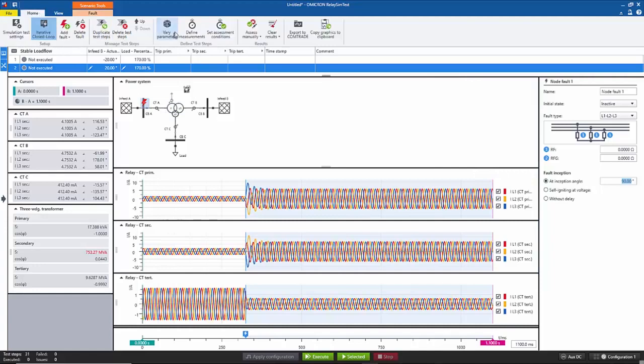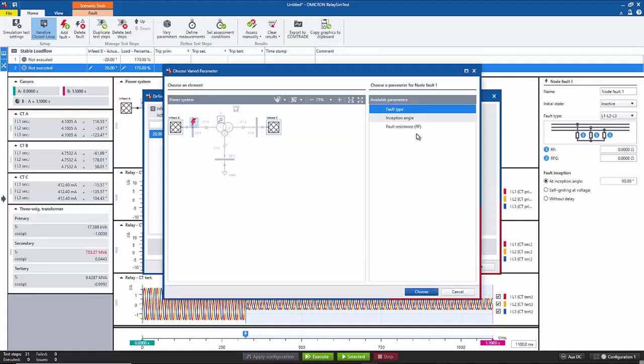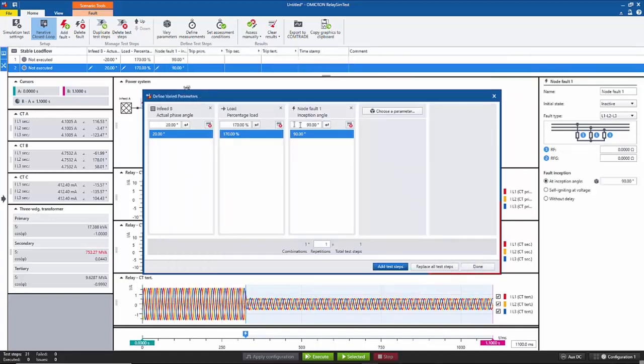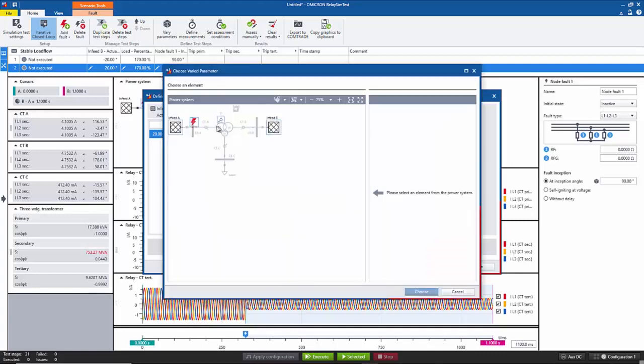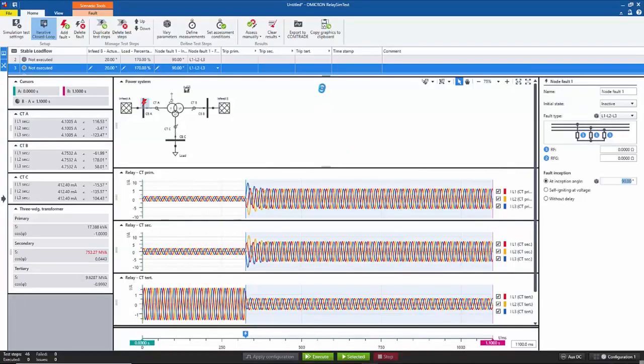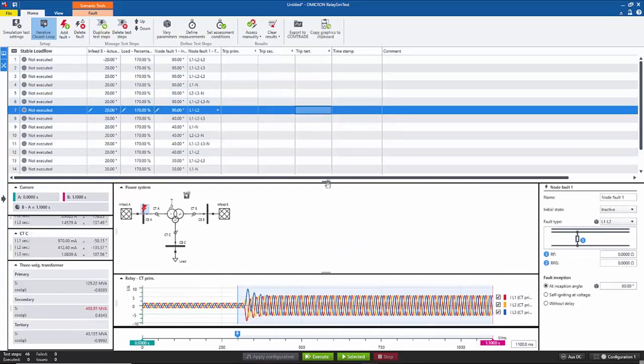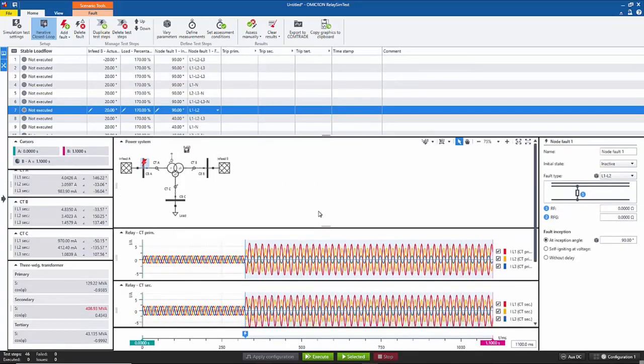Not only that, you can also very easily go to vary parameter and select which parameter you would like to add. For example, for this fault I would like to change different scenarios with different inception angles. Here, add different values. And also you can change something else, maybe fault type. Maybe I'm using it randomly. Just click add, see here what will happen. Wow, a lot of test scenarios, very realistic, and each one of those is already calculated, ready now to be injected into the protection relay and getting the feedback.